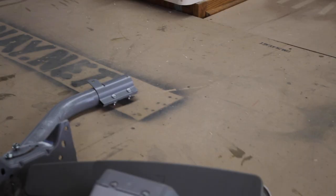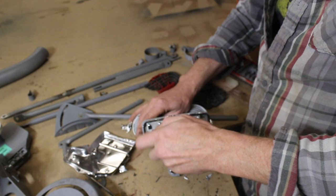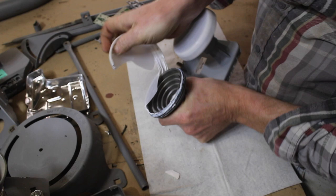And then if you didn't see my satellite chair build, I'd recommend you check it out. I built a chair out of satellite dishes, and I have a whole bunch of parts left over, so I want to keep using them as much as I can. That is so awesome. Look at that.